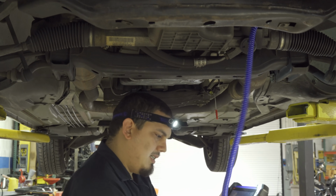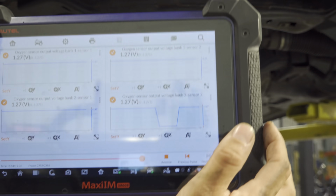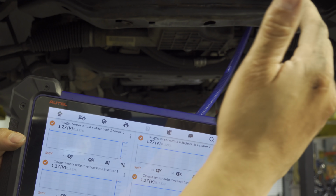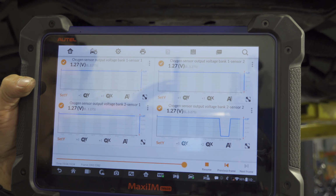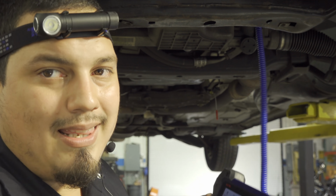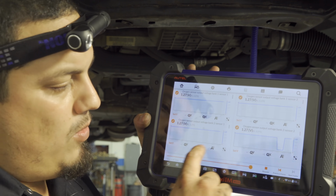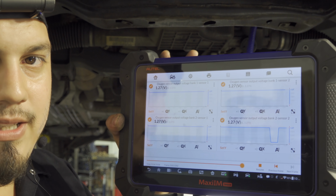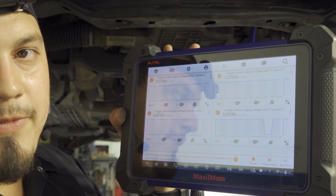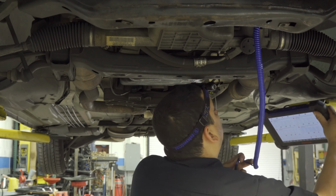And I'm going to freeze this, and you guys can see that the one that we just grounded is bank 2 sensor 2. So the driver side is bank 2, and we have good continuity to the PCM. So I also want to do the same thing, even though theoretically, since all of these are going back to 1.27, when I disconnected it, there was no change in voltages. It stayed at 1.27, connected or disconnected. So it's all going back to the reference voltage. All I wanted to do was ground it momentarily in order to prove that it was good up to the PCM. And this proves to us that there is a problem with the O2 sensor itself.